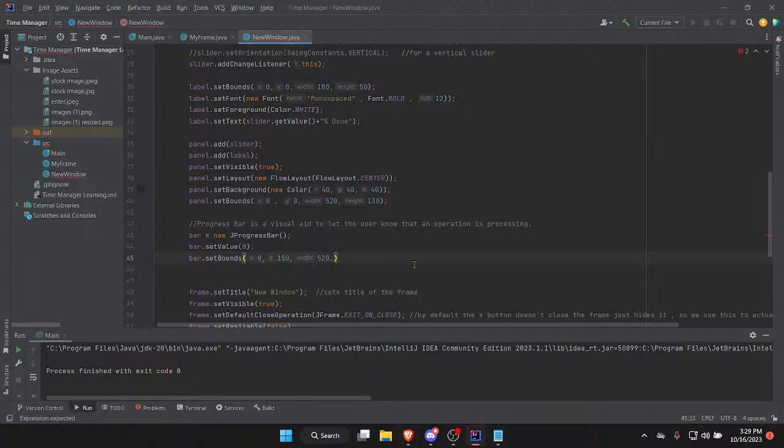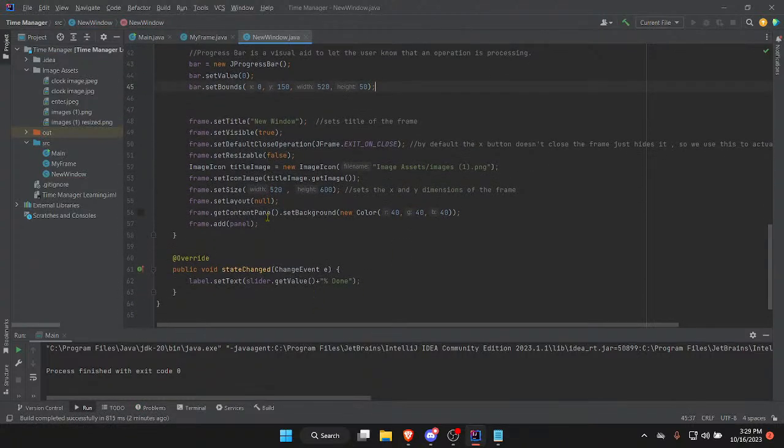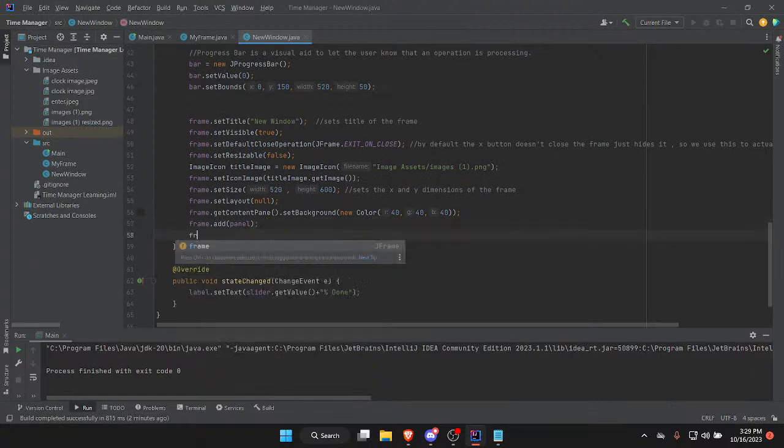And then we need to add this bar to our frame. So we'll type in frame.add(bar). And let's see what we got so far going on. Okay, we got a nice little bar here, so that's a good start.